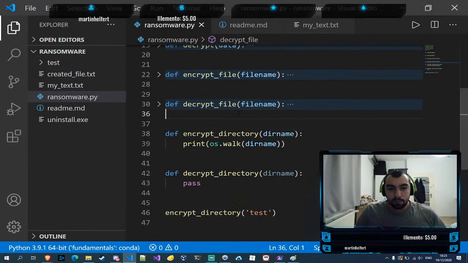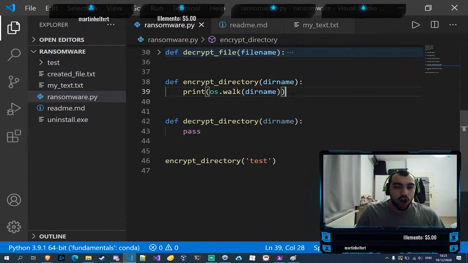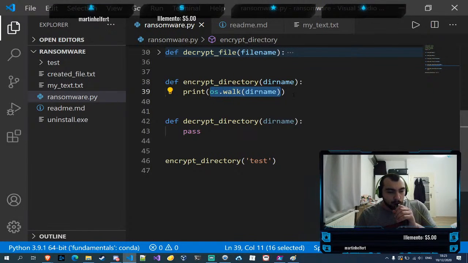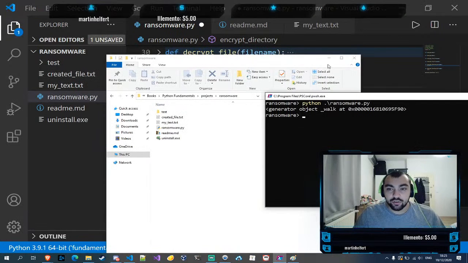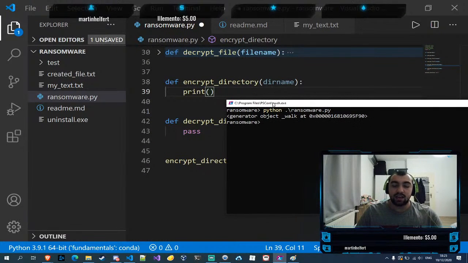What generator objects are is they're basically a cheap way to produce items, an alternative to having a list of them. You can have a generator object that computes each iteration of something and gives you that value without having a list that stores all those particular items inside.